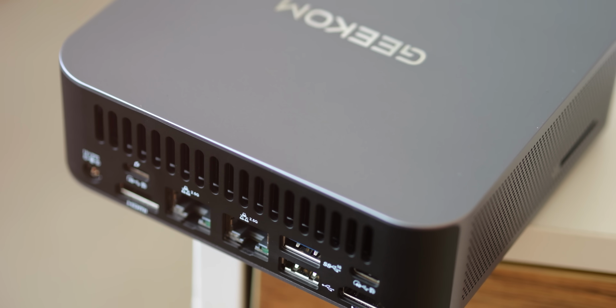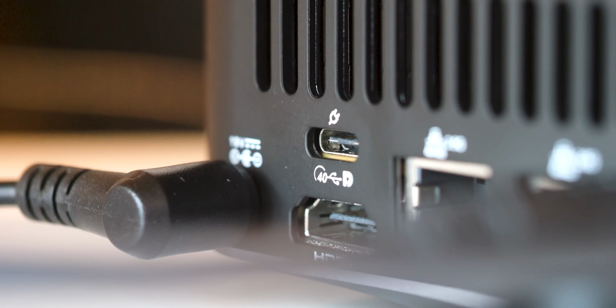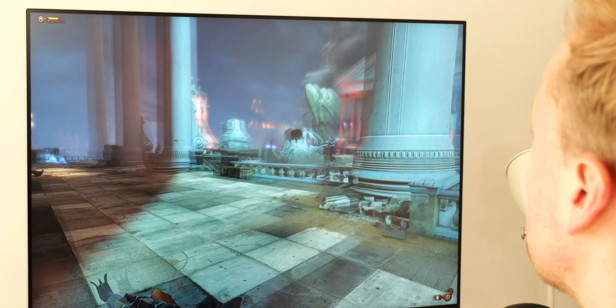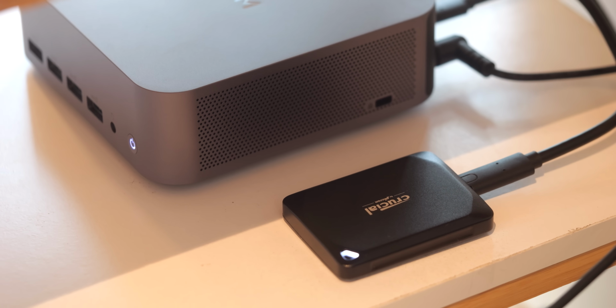Alongside the barrel connector for AC power, you can also use one of the two USB 4 40 gigabit ports to power this mini PC, though do check that whatever monitor or other device you're connecting can provide sufficient power. The 65 watts of my Huawei MateView monitor wasn't enough, causing crashes at startup. If you can use USB power though, then it's a great way to save some clutter around the back of this thing. And the bundled VESA mounting kit can also help you hide the device itself behind a monitor if you like.